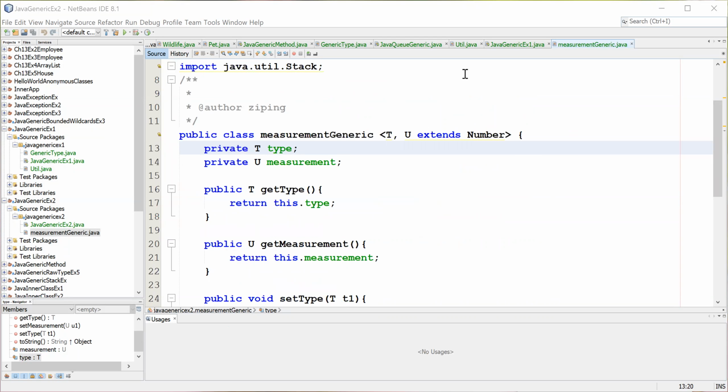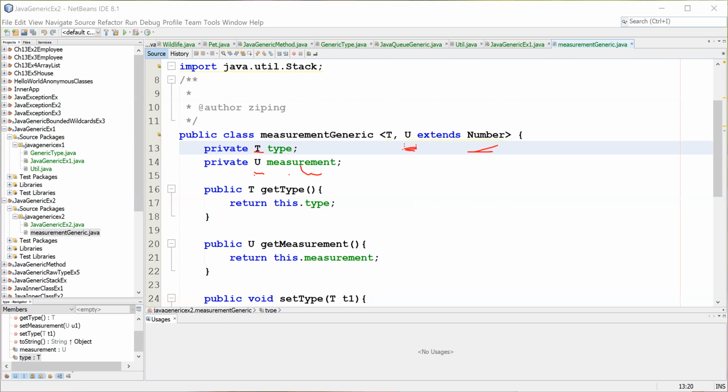So in this example, what we define here is two instance variables, one as T and one as U, and U is bounded. So for this measurement instance, it can only be allowed Number. Because any kind of measurement, you can measure at a nano level, and you can go to a space level. So the measurement can vary, but it's all number related. So that's why here we define it as cannot go beyond the numbers.